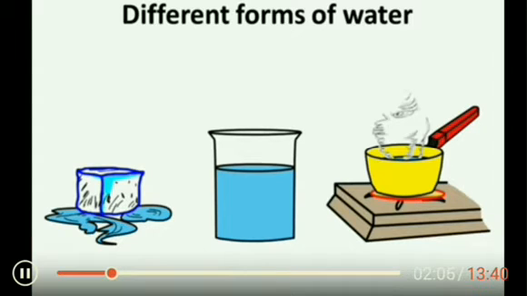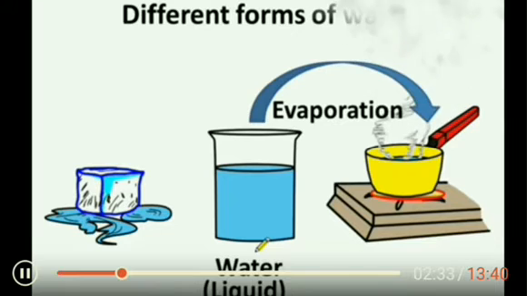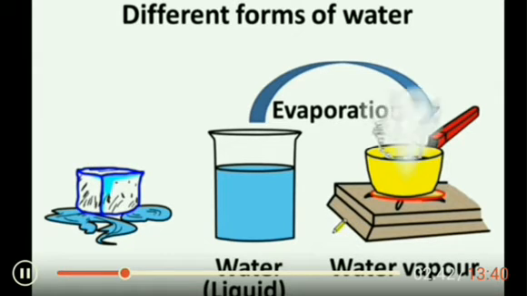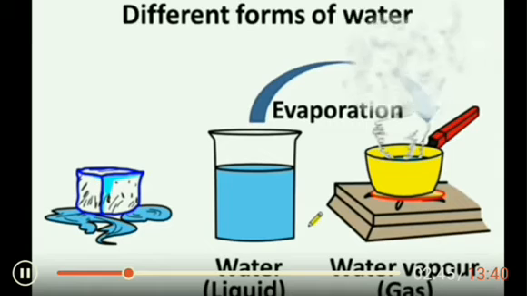Children, let's do an experiment with the help of your parents. Take water in a vessel. Does water have any specific shape? No. Does it occupy space in the vessel? Yes. Now boil the water in the vessel. After some time, can you notice the water vapor coming out from the vessel? This water vapor is an example of gas. Does the water vapor have any definite shape? Does it occupy any space? No. This process is known as evaporation.